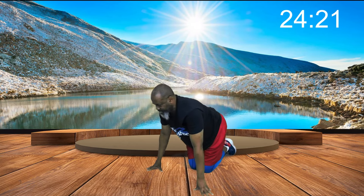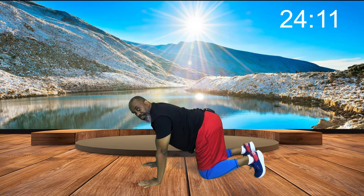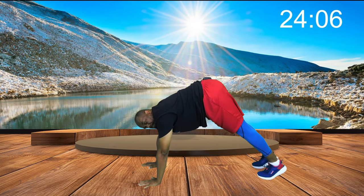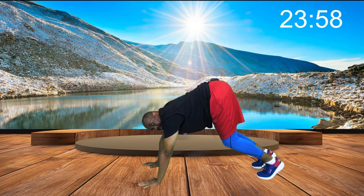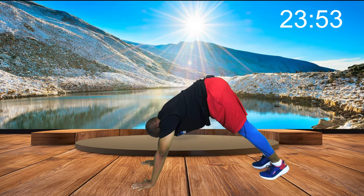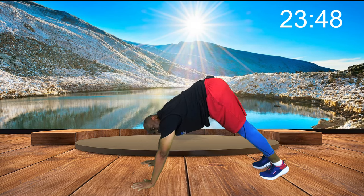Now you know what's on my mind. It's a modified upward dog. Yes, we'll be right here. Now all we're gonna do, tuck our toes under, and you're gonna come up into a modified move right here. Downward dog. Now, you can have it bent in your knees if you don't have that flexibility, but we're gonna hold it right here for 4, 3, 2, and 1.